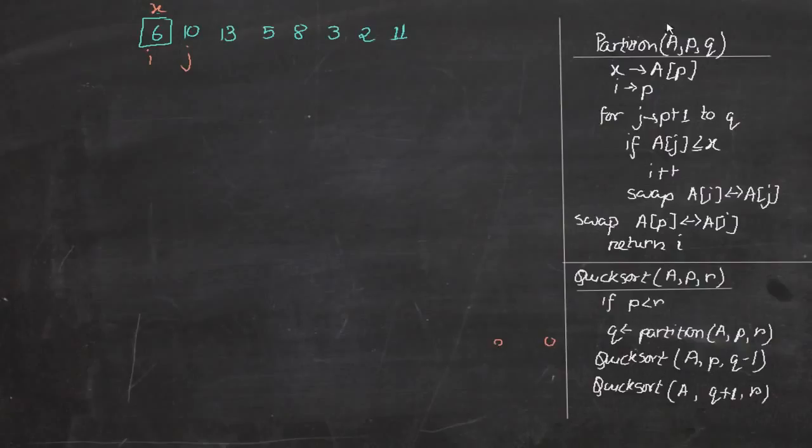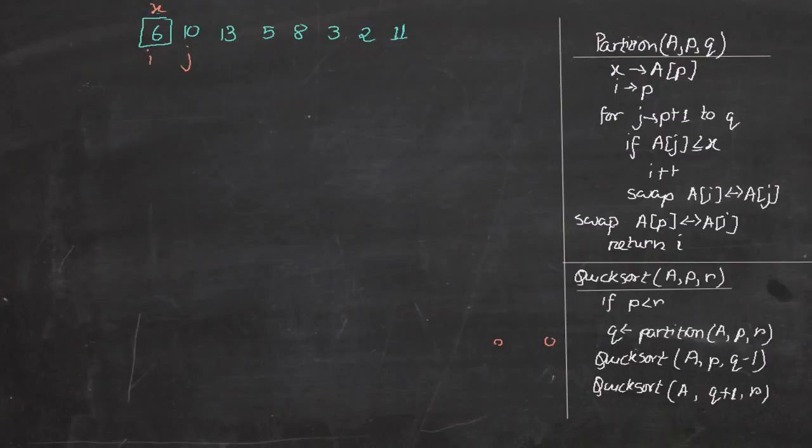So let's look at the partition algorithm. First, we choose a pivot. Now, QuickSort can be done in three ways. It can have three kinds of pivots. One is the first element, the last element, or the middle element can be the pivot. For this example, we're going to be using the first element as the pivot.